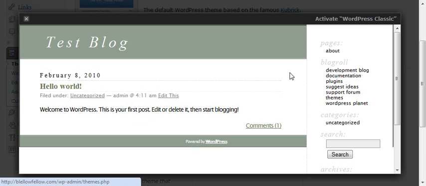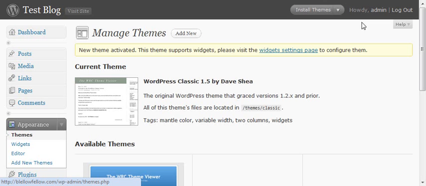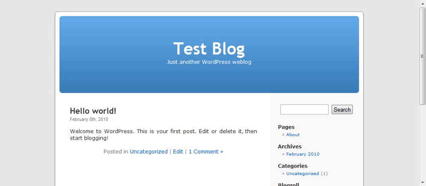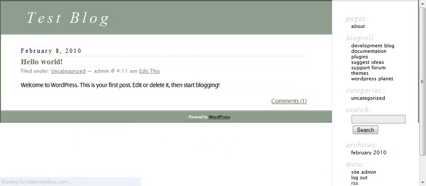And if you like the way the theme looks, you just hit this Activate link over here. It'll activate it, and now that becomes the current theme. So if we go back to our site and we refresh it, we'll see that the site now has been changed to use the theme we've selected.